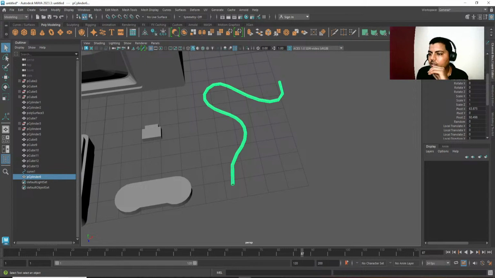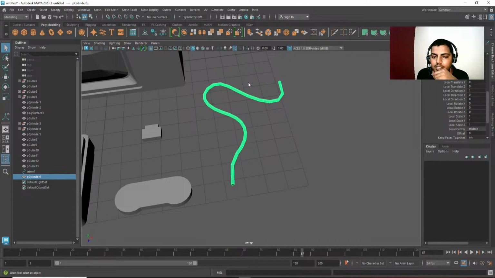Just look at the channel editor for now. You can find the properties here as well, whichever option I'm using. If I'm extruding or adding edge loops, I can find those details here as well.